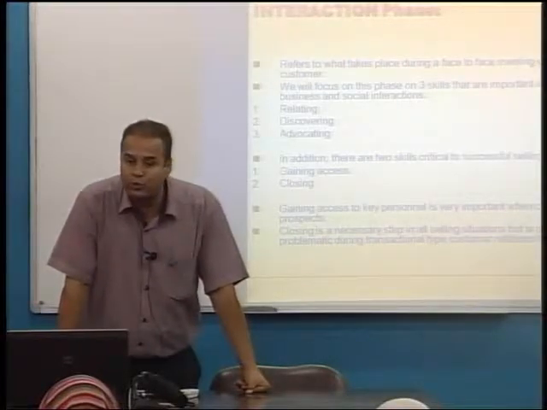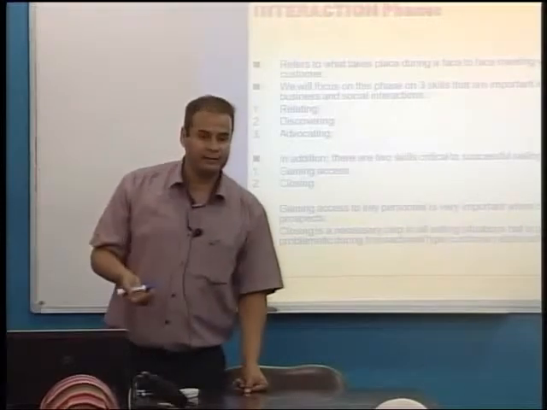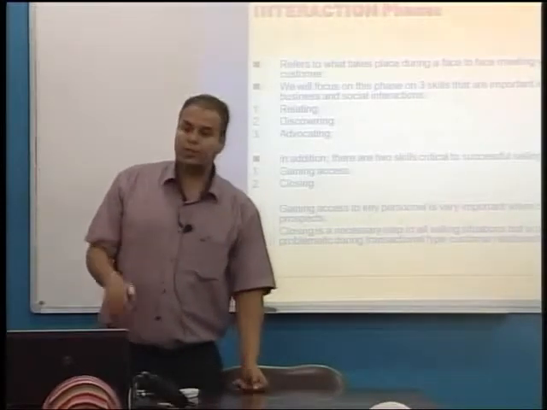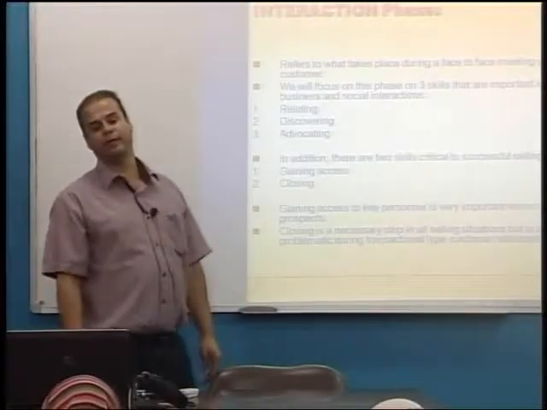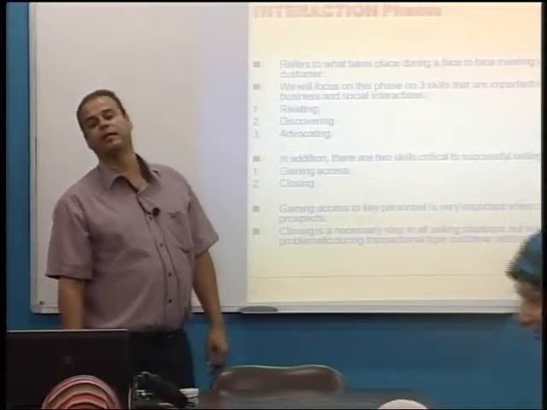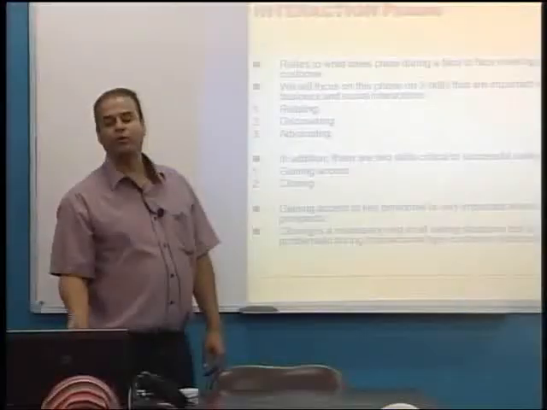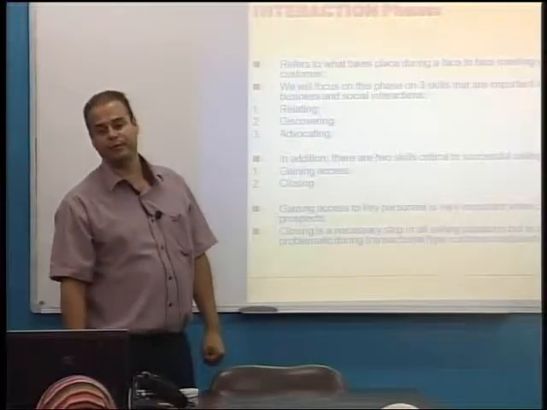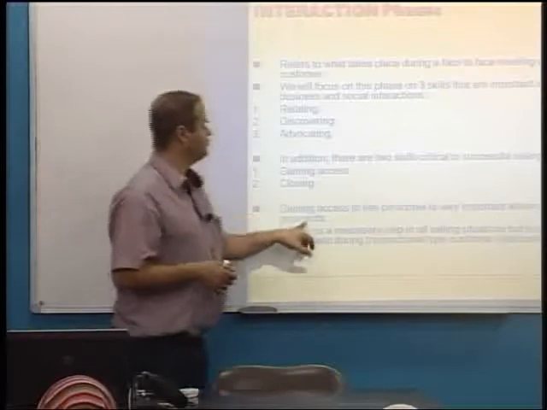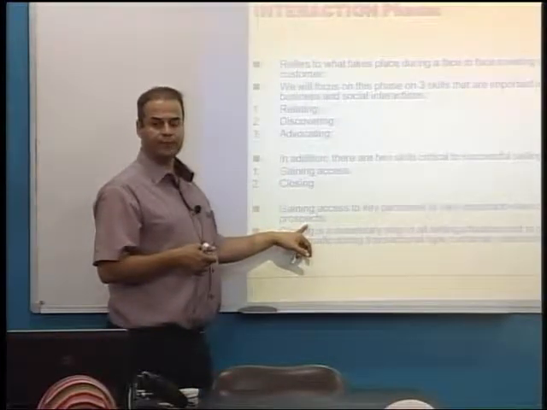So what we are going to do, the salesperson might ask the receptionist or the secretariat to take permission so that they can communicate and meet with these key personnel. But generally, the request of the salesperson will be declined. Why? On the background that these people are very busy people. So if you are not going to gain access to these key personnel in the organization, what is going to happen?